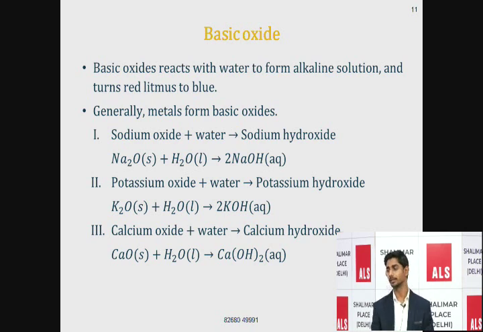Okay, why do acidic and basic oxides not react? See, whenever a reaction takes place, there is an exchange of energies, for the breaking of the previous bonds and the formation of the new bonds. So they won't generate much energy over there to react with each other. That's why they won't react with each other. So we need something else which is able to break those previous bonds.